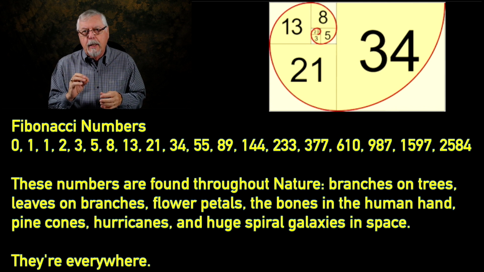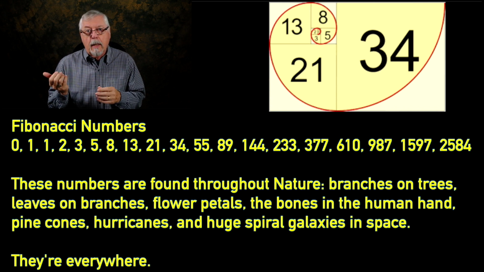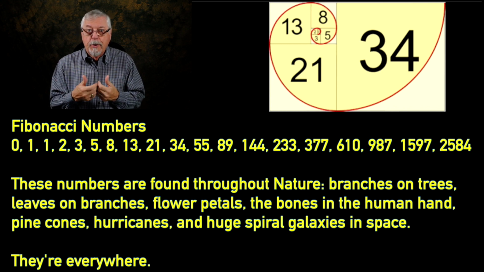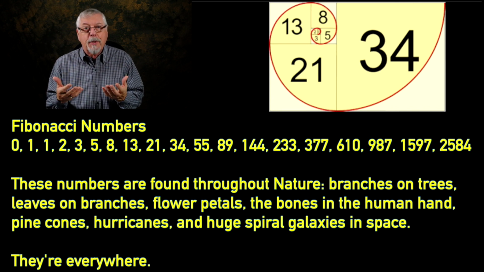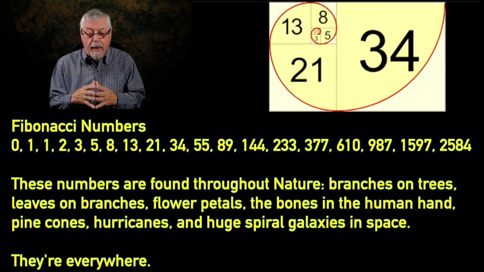And Fibonacci is a 13th century mathematician. He not only came up with this sequence, but he also was the person who introduced Indo-Arabic numerals to Western Europe. Because without those numerals, we wouldn't have the numbering system we have today. This is our numbering system. He was the one that introduced it to Europe. So we have a lot to be thankful to Fibonacci for.